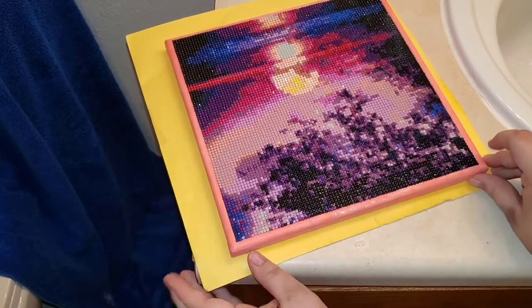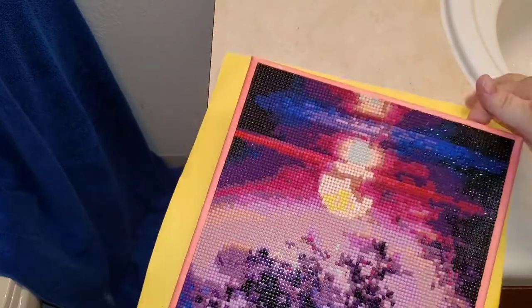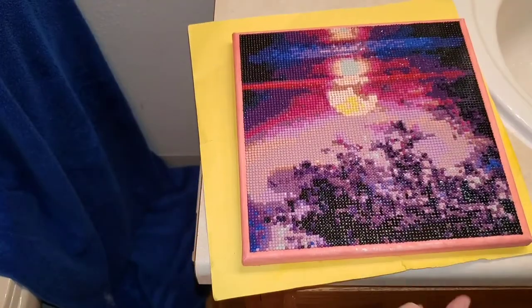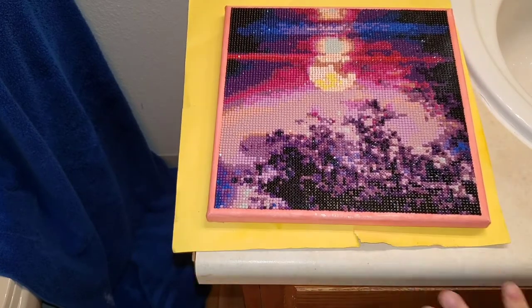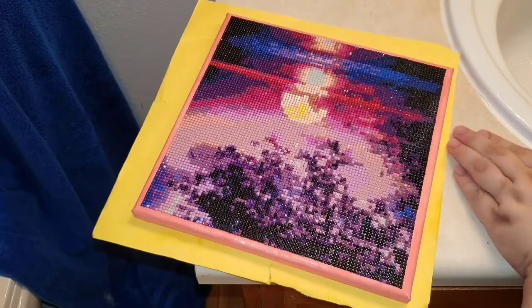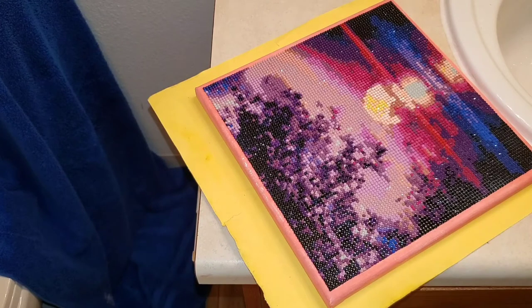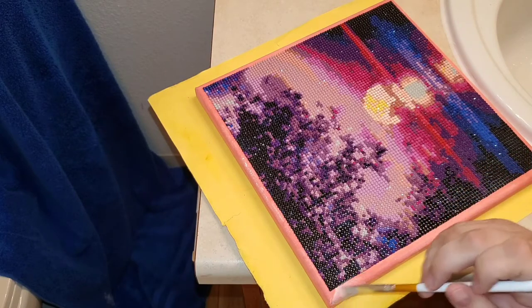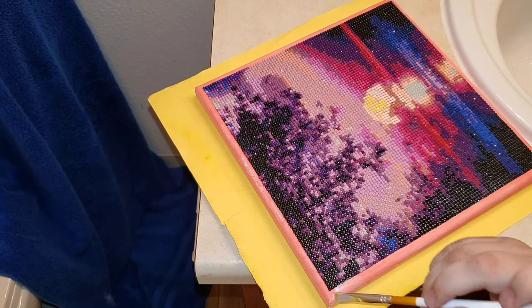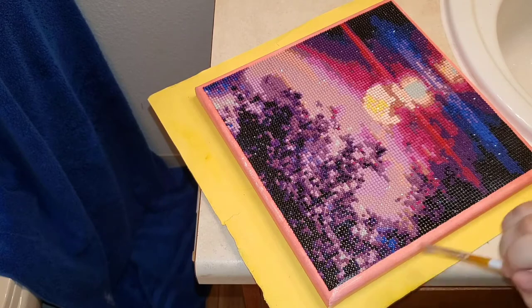I think what I'll do is I will paint. Okay, yeah, I'm not gonna paint this part because I'm gonna add more of the pink on it. But I'm gonna do the other sides. So now I'm just gonna paint it with a little bit of Mod Podge to give it a nice glossy coating, since the paint is actually like a matte.